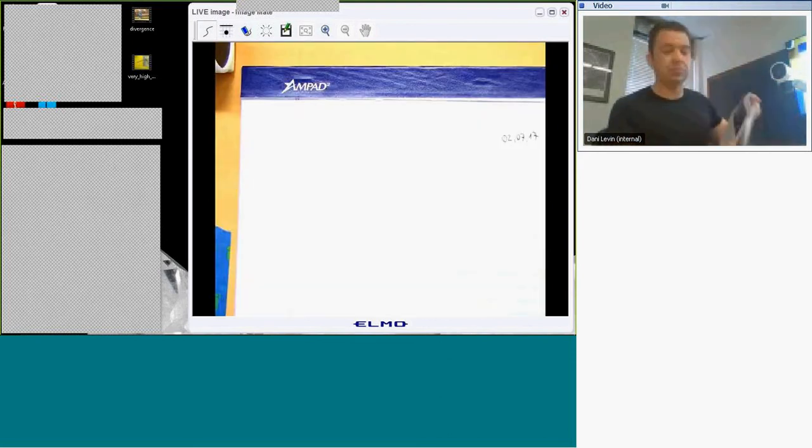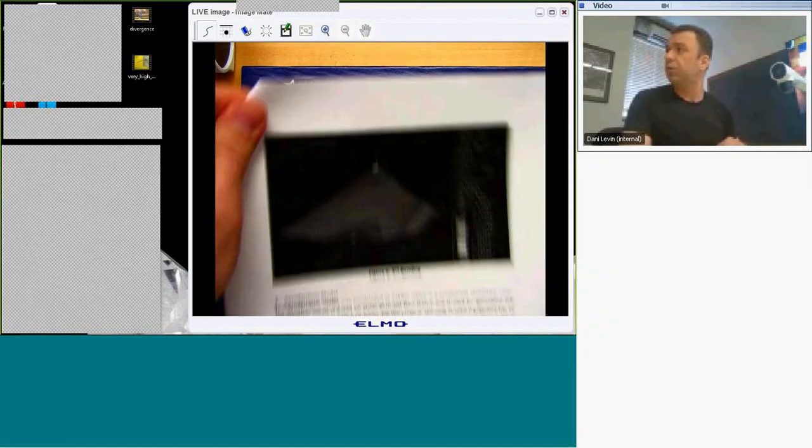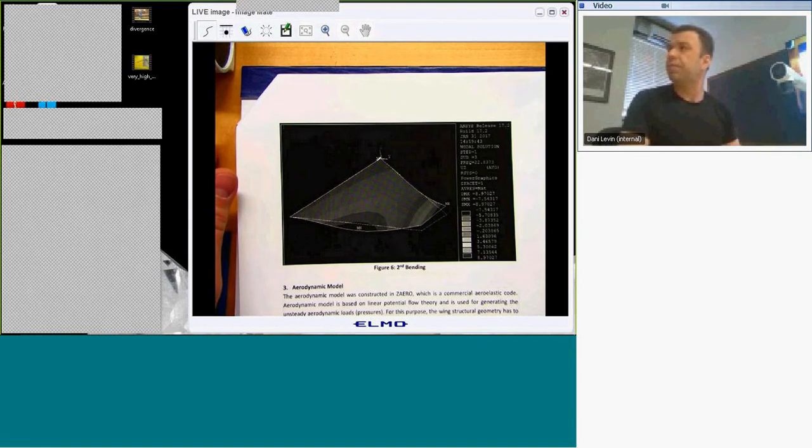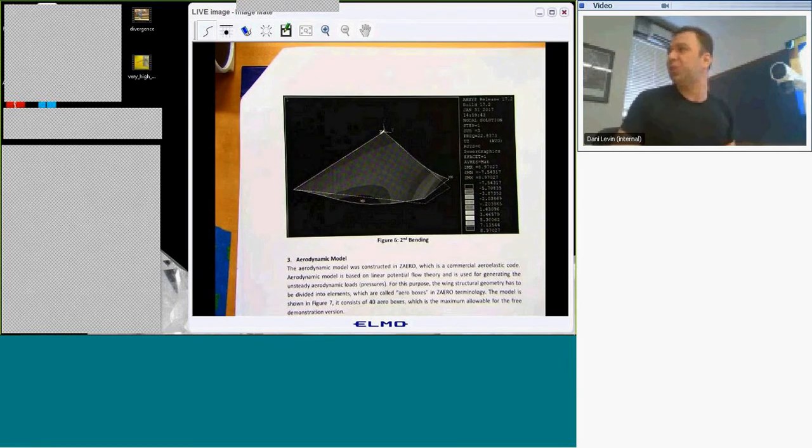Yes. In industry, would you use a simplified model like this, or would you use the whole big model? This is a whole wing model. So you would just use a simplified plate in industry, or would you use a more complex one? Well, the structural modeling is very connected to the actual structure. This structure is a thin plate, so it's very logical to represent it with plate elements. But if you have something more complicated, then by all means you can go with solid elements, whatever works for you. Okay. So for this particular case, this is very logical. We don't need to search for something else. This is very simple to represent with plate elements. Okay.